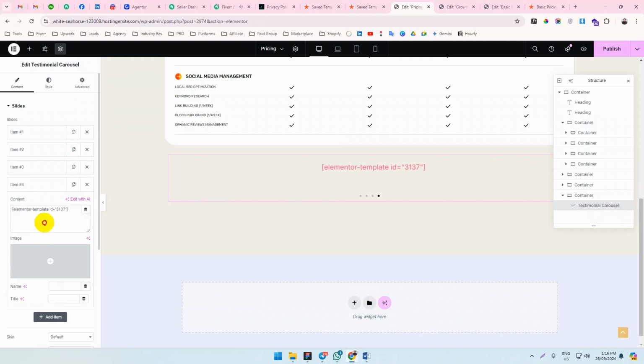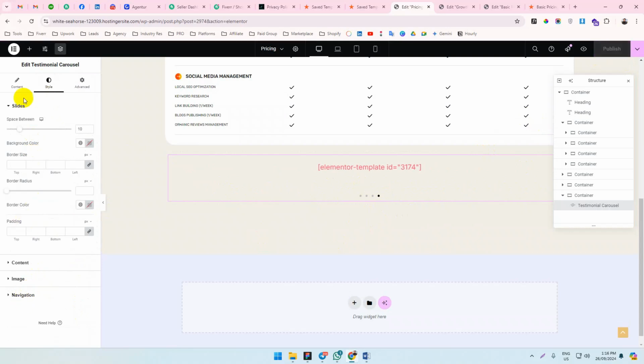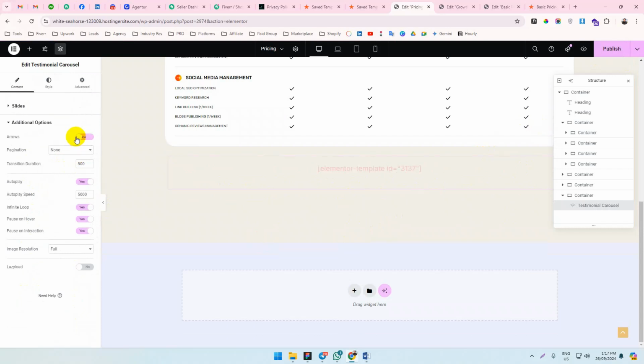Here are the dots, so we can remove them. Dots will be none, arrows none, autoplay none.